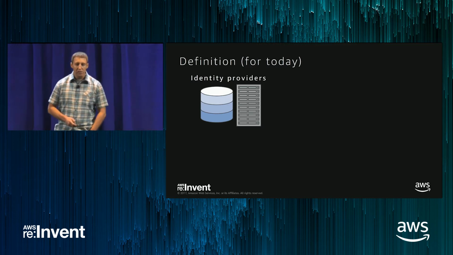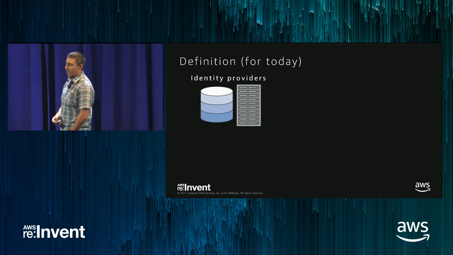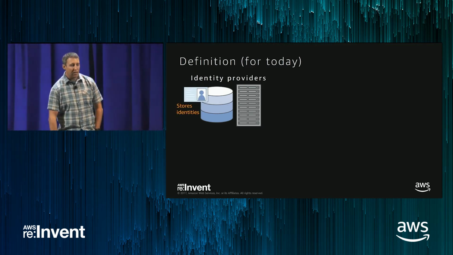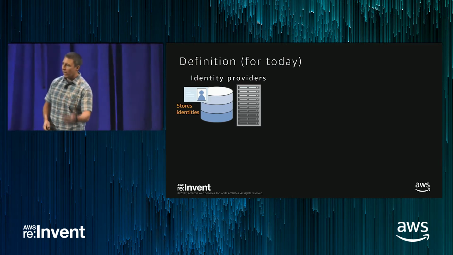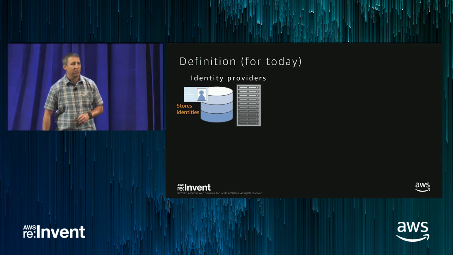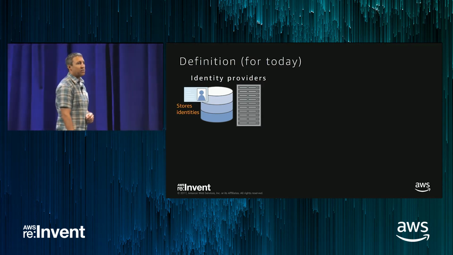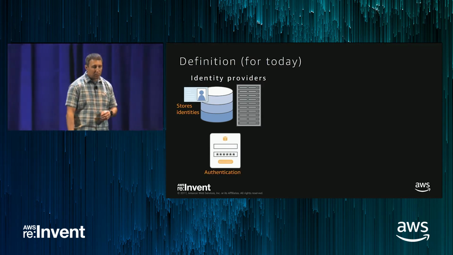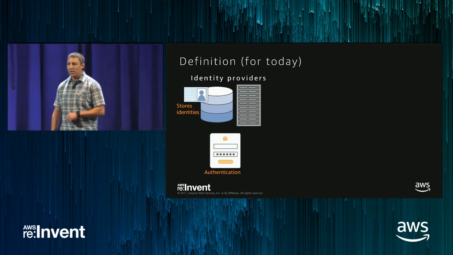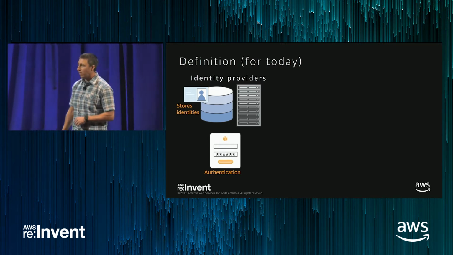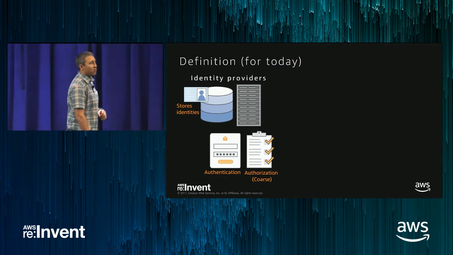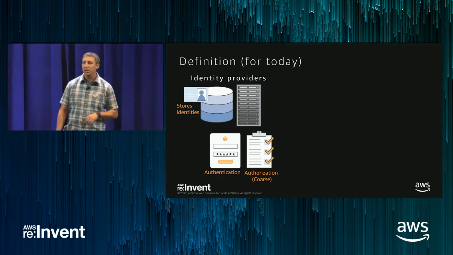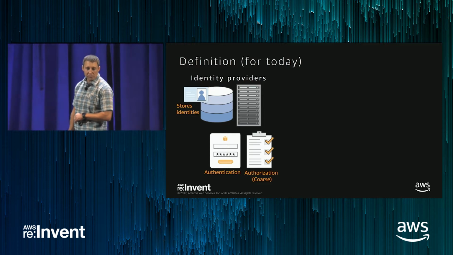On one hand of the equation, we're going to have our identity providers, right? And these are the systems, and it's normally comprised of both a directory and a piece of software that's going to speak a federation protocol. And that's where we're going to store our identities. This side of the equation is fully responsible for authenticating our users through whatever factors they might use, and providing generally a coarse-grained level of authorization or entitlement into what that user is authorized for.